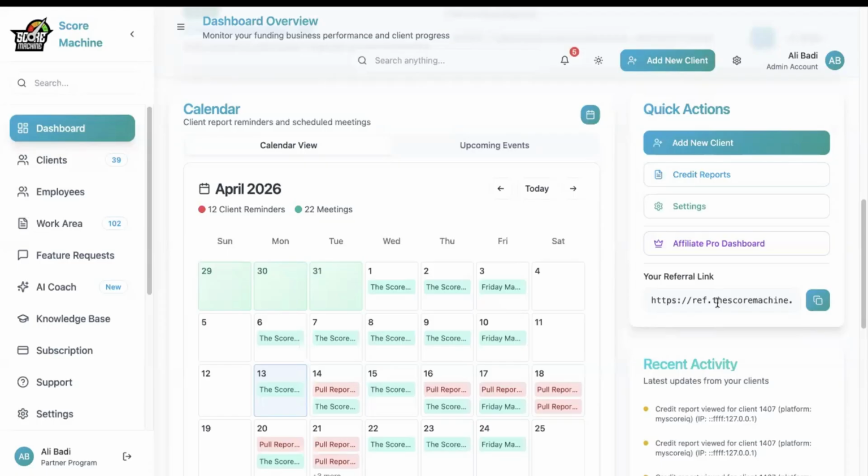Once they've subscribed, every time that they pay their monthly subscription, you're going to get a percentage of that monthly payment. Okay. So we do encourage you guys to get the software out to other users or other individuals that will be able to benefit from it. Because what this link does for you is give you access to receive some monthly commissions based off of them paying their monthly subscriptions.